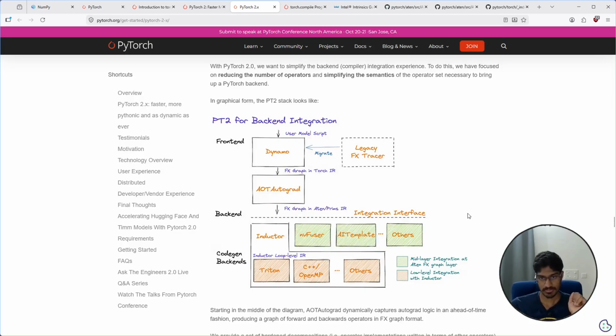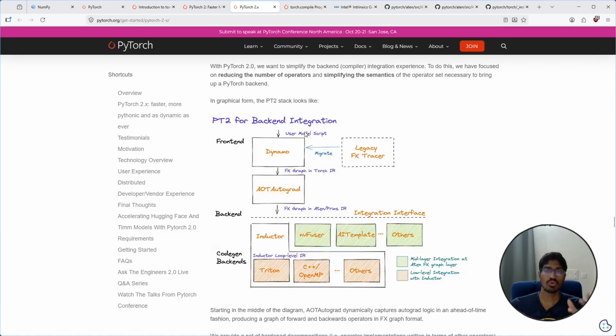But the point is, Torch Compile has multiple components, but the idea is it takes in your user program, your Python code, and then it's going to compile from that Python code, where anything can happen because Python is just-in-time. There's an interpreter, right? So it's not compiled, it's interpreted. So you can do whatever you want in Python. Things can change dynamically.